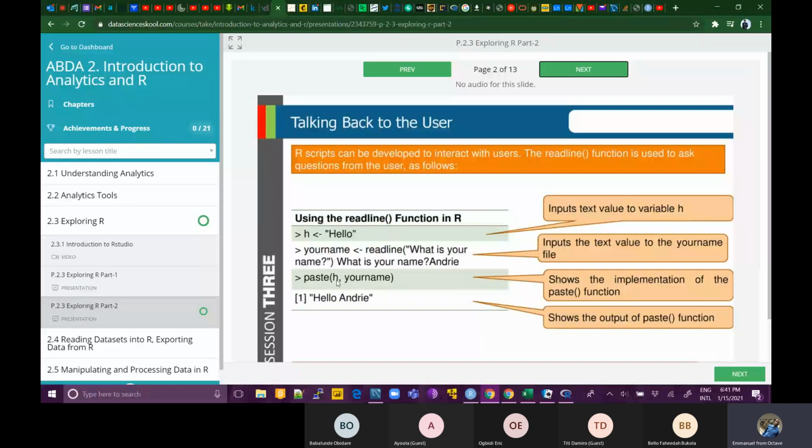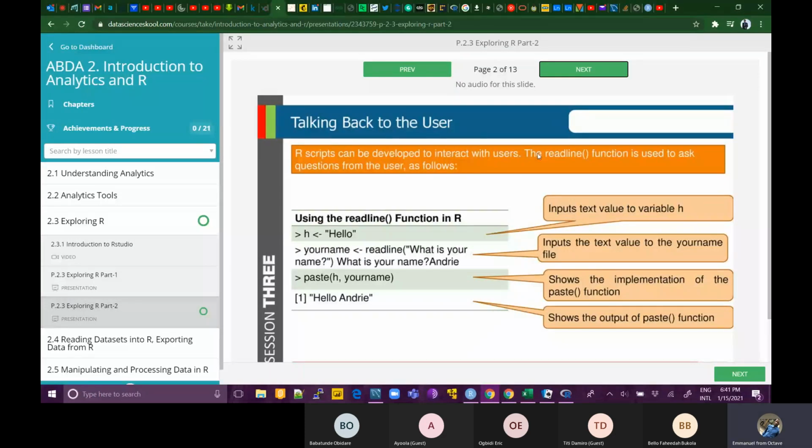So here I can say paste h comma your name. I'm trying to combine two things together. H is Hello, then your name is whatever the person entered. The person entered Andre here. So paste h comma your name pastes Hello and Andre. That's why you have Hello Andre on this screen.